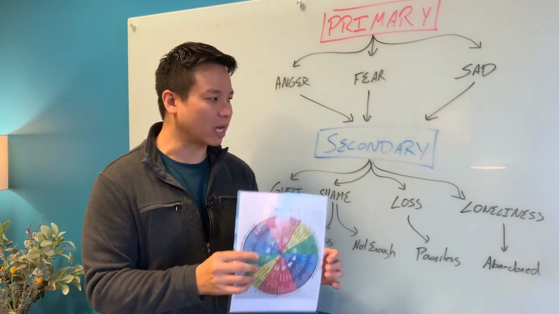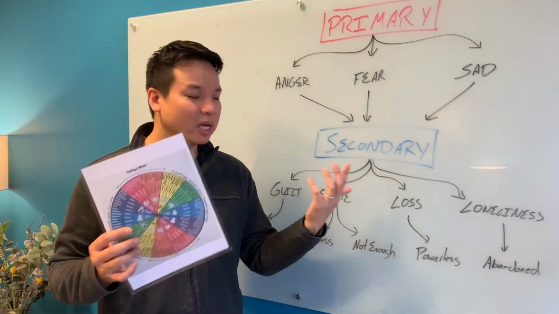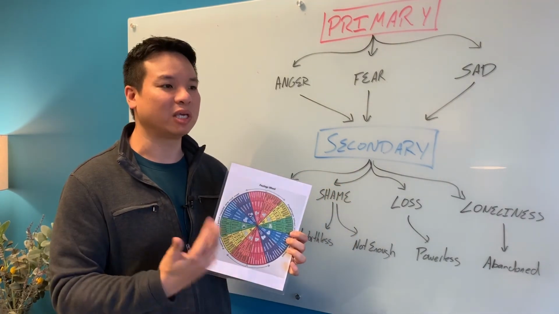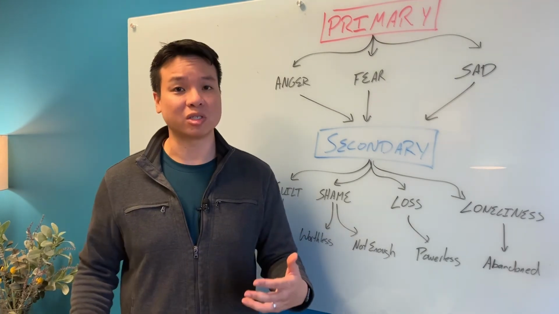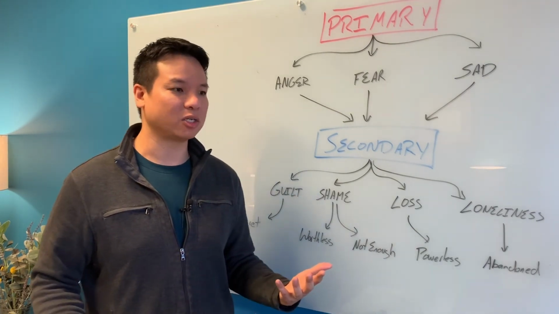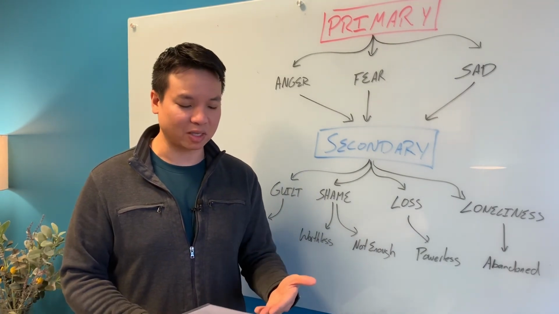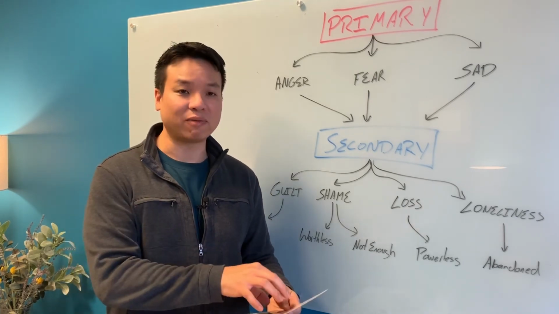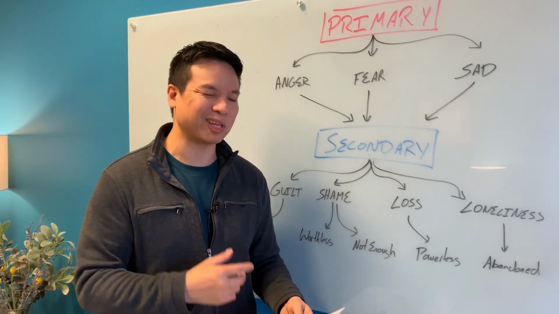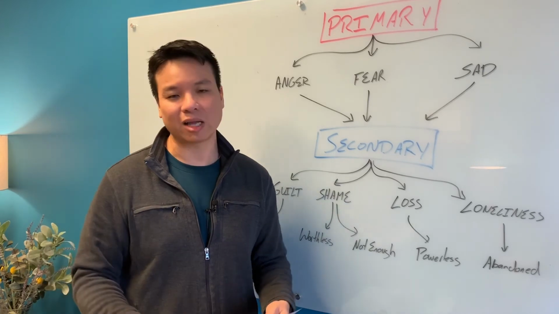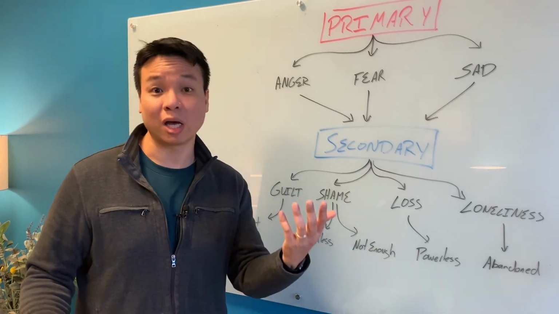So what I'll do is, as I post this video, I'll also post a link to an example of a feelings wheel. That'll help give you an example of different emotions that you might be feeling. A lot of times it's easier to look and see, okay, am I feeling these things? That way you can kind of identify if there's a feeling that you're actually experiencing rather than trying to come up with it on your own. So that just might be another thing that you can do to help yourself.